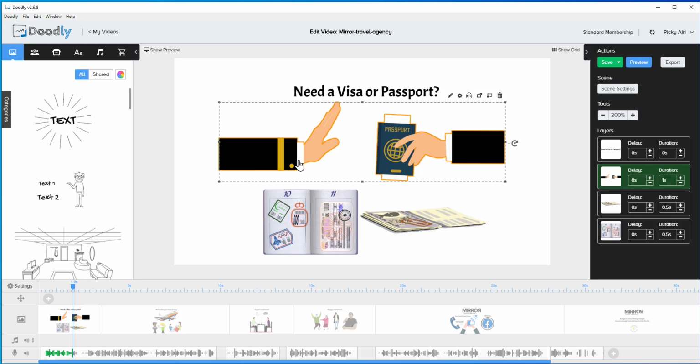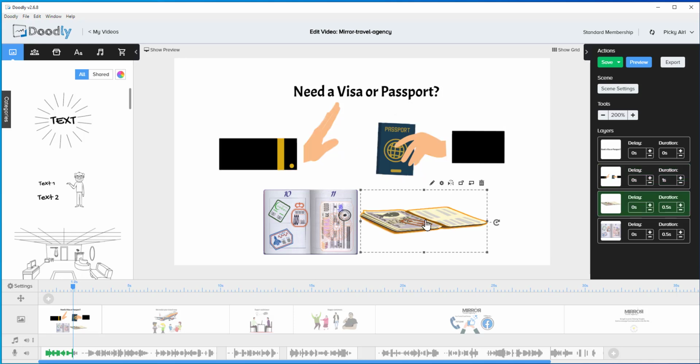When you add the props, Doodly will animate those objects into the scene. So you have to be cautious of the duration it takes for one object or asset to be brought onto the scene. The higher the time, the longer your video will get. That also plays an important role if you're doing a voiceover.